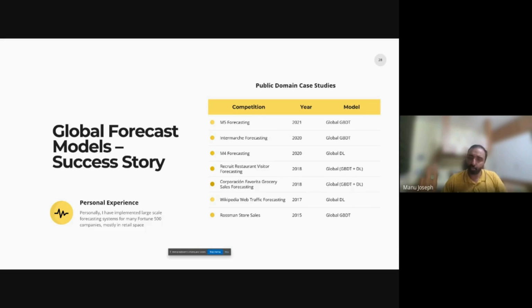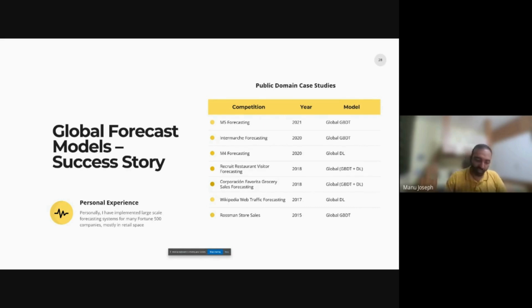Right? So this particular class of models has become the go-to model for the industry lately. And that's also one of the main motivations behind me writing that book. When I was going through the journey of implementing these large scale forecasting systems, I looked for guidance and other resources online, and I didn't find much. All the literature basically talks about time series and talks about ARIMA and exponential smoothing, and then they stop there. But when I was looking at the industry and how things are done there, there is a huge gap. So that's basically the whole motivation behind writing the book.